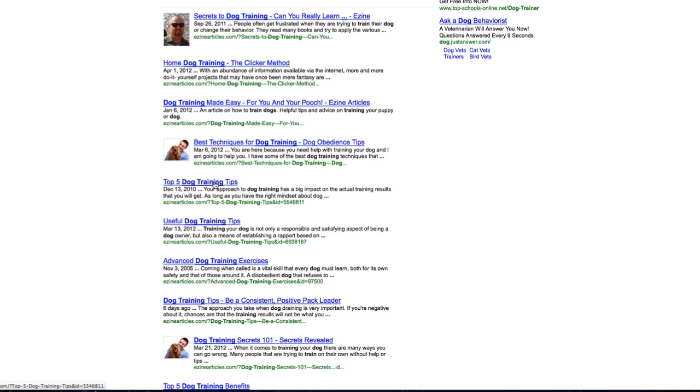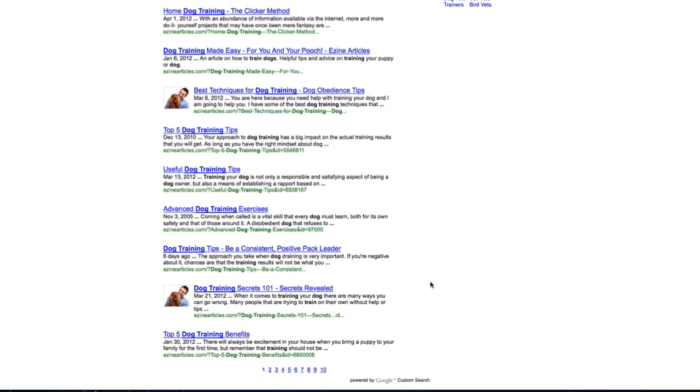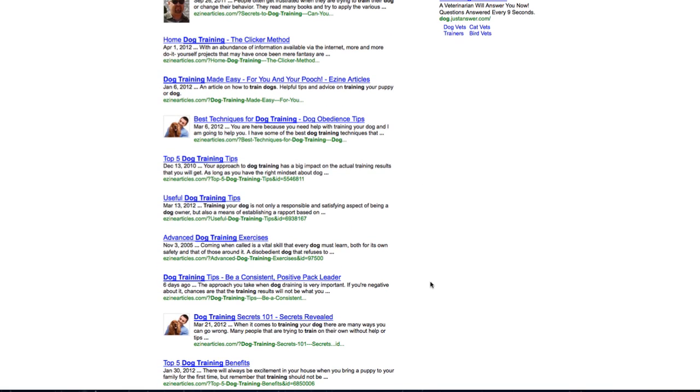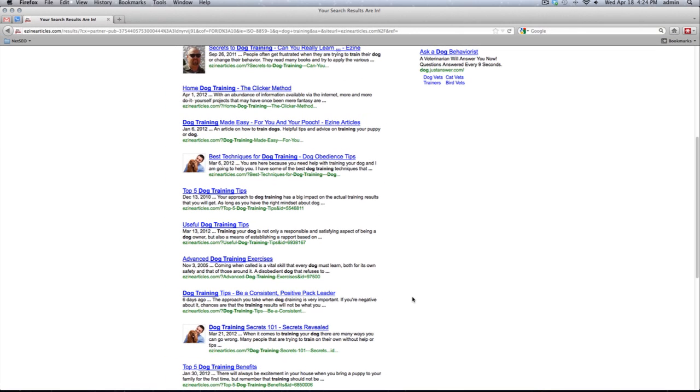Don't plagiarize. Don't copy. I'm just suggesting that you look at the structure of the articles to see if you can get a feel for the length and see how people really have a voice for articles. You can start to get an idea of what's working and what's not in the industry by seeing who is posting a lot of articles to Easy in Articles. Now let's go back to the presentation.